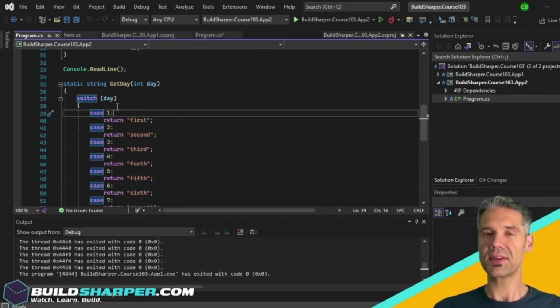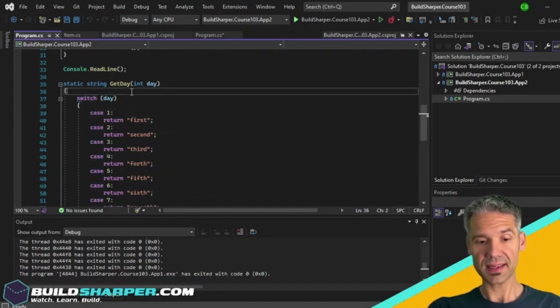That throws everything off. When writing our code, we have to think about maintainability. If someone else were to come in and look at this method of GetDay, and they saw case 1 is equal to second and case 2 is equal to third, that's really awkward to maintain. So I made everything 1-to-1, as far as case 1 is first, case 2 is second, and so on.